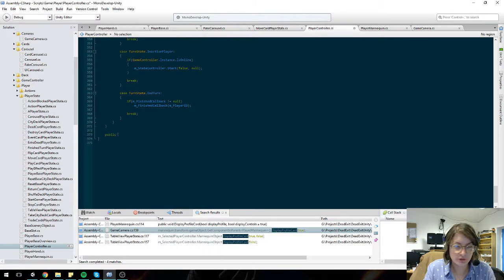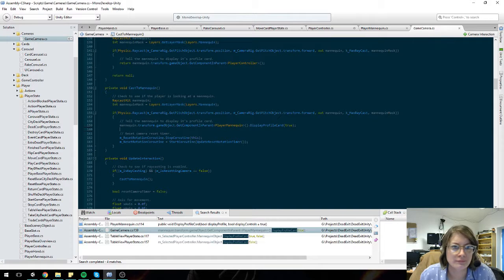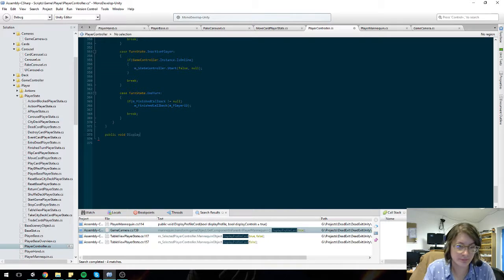I have a nice little function called, this is when we're looking at, I hate coming up with names of things. It's being looked at. Display UI info.